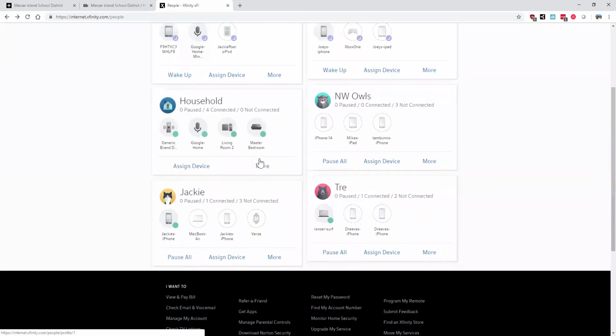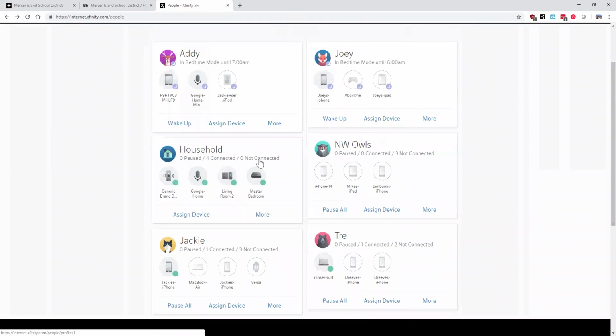Overall, I felt like the service has worked really well, and it's been fairly reliable, and it's given me just some more insight and control over when my kids get to access the internet and use their devices. One thing that's been really great is because my son's Xbox also uses the internet connection, when I set the bedtime for all the devices, that includes his Xbox, and I can also see how much time he's spending on that particular device as well.